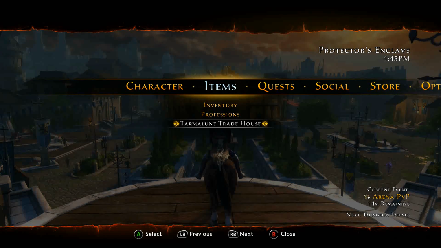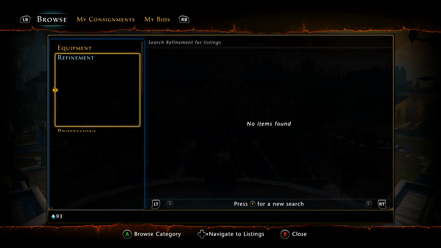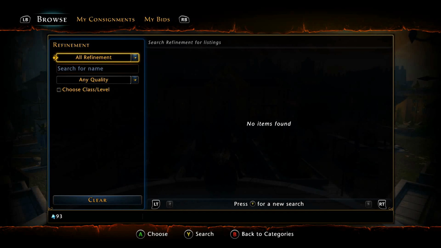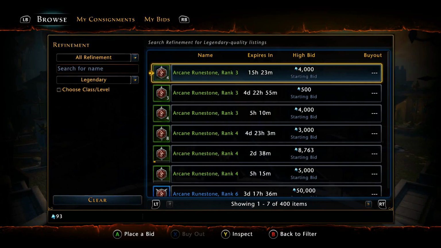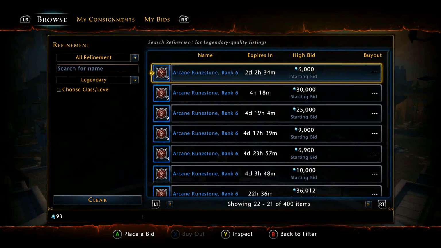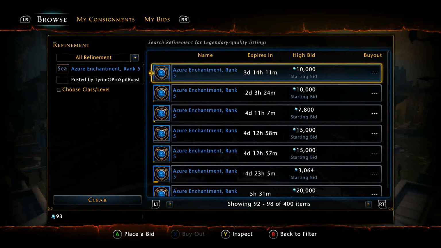Now, one thing to quickly note is that buying and selling on the auction house is a lot harder than it should be right now. The search browse thing is kind of glitched and bugged. Say, hypothetically, you're looking for some legendary refinements, and you click down and look for legendary, you're going to see everything listed right now. It won't be strictly legendary whatsoever, and that goes for any type of equipment, mounts, any type of gear. It's something we're all really hoping gets worked on sometime soon.